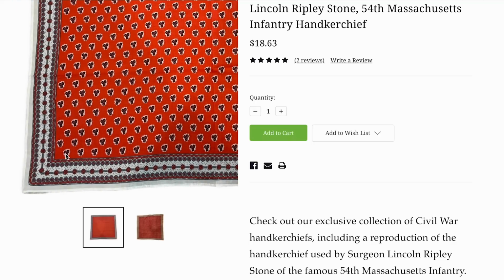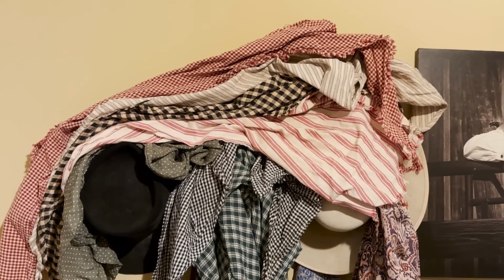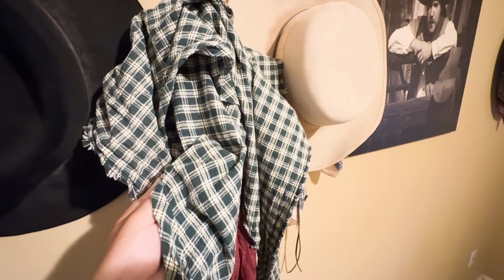Yeah, thanks to cohorts Dirty Dan, Sarsaparilla Joe, and Iron Door Dan, I now have more bandanas than hats. If by some strange reason I get bored with those, the wardrobe department at the studio has another couple dozen to choose from. Yes, we have no bananas. We have no bananas today.